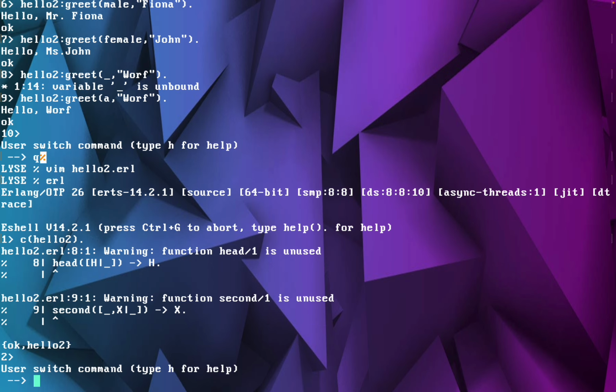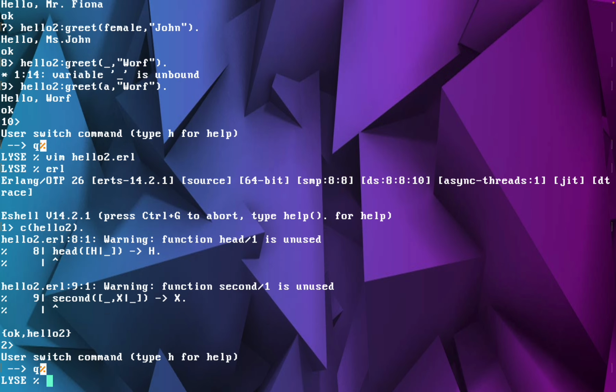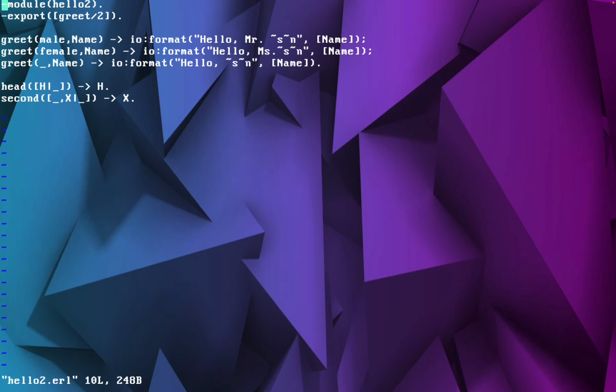That's very important. Before we exported greet, but we did not export the head, which takes in a list, so that's just one, or the second element, which also takes in just one element, one argument.